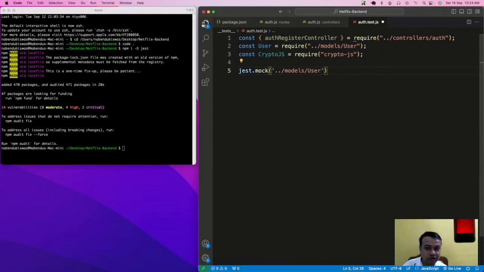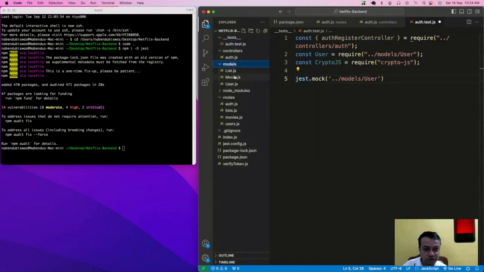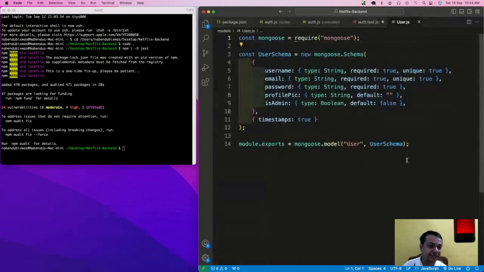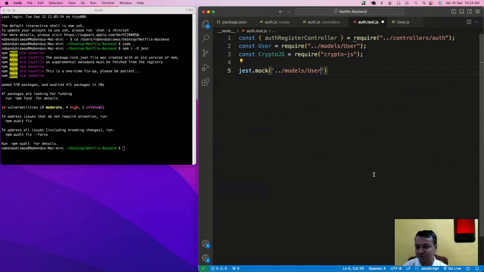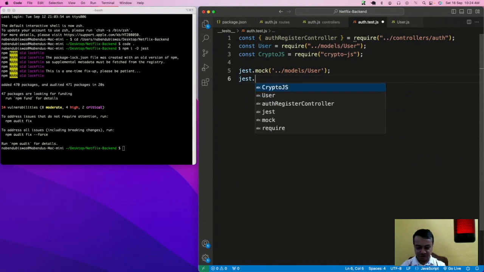What is this model? Let me show this model also. The model is the schema which we generally take in Node.js. So you should know Node.js. That's why you are here. So models users. Then I will do a jest.mock for crypto.js like this.